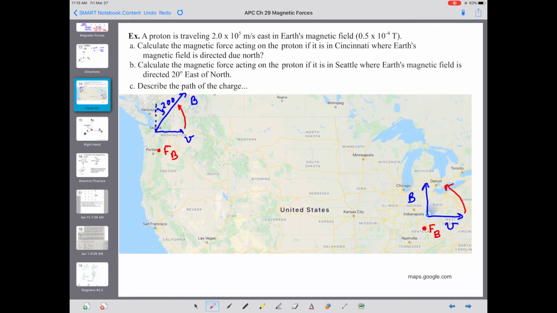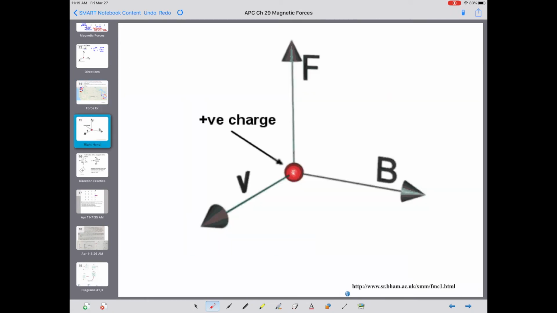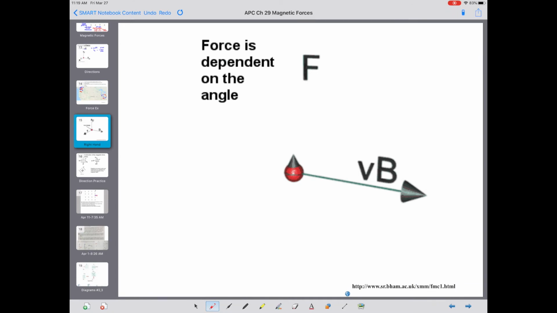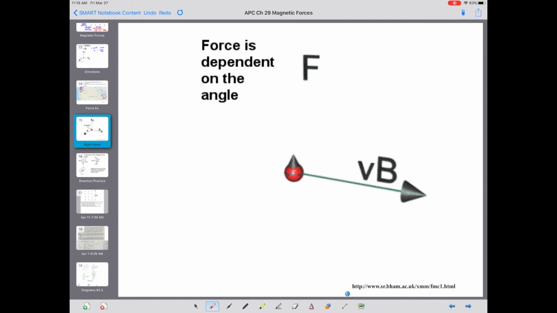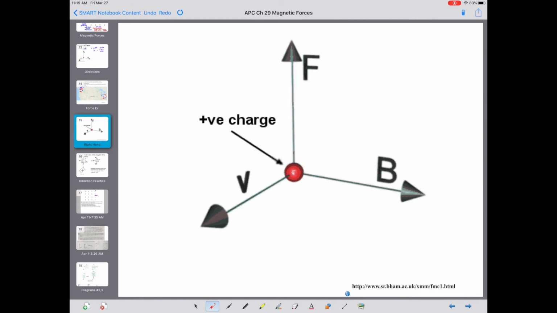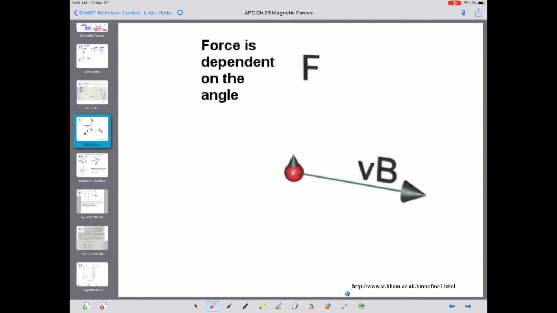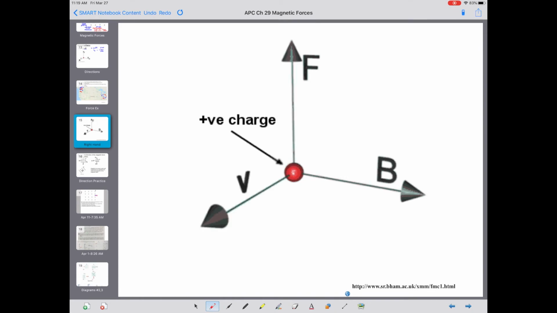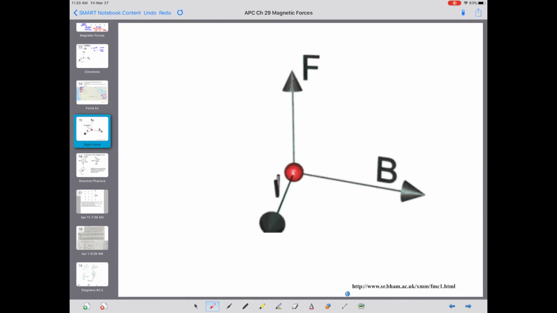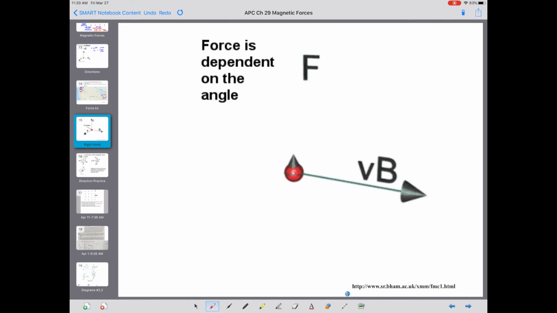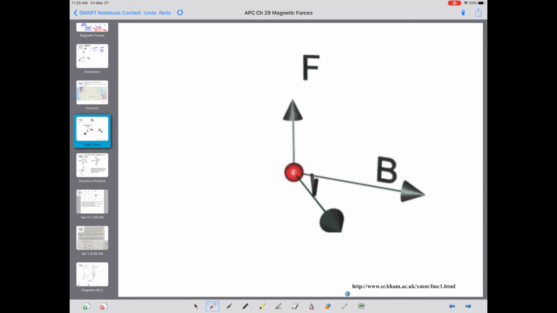So what that angle does, the 70 degrees right here between the two, is it actually reduces the value of that force by a little bit. So then in animation, that's what happens when your velocity and field are perpendicular, and as they go into alignment, when they're in the same direction, V and B, you have no force. When they're perpendicular, you have maximum force, and at any angle between, you're scaling the amount of force based on the value of that sine angle.